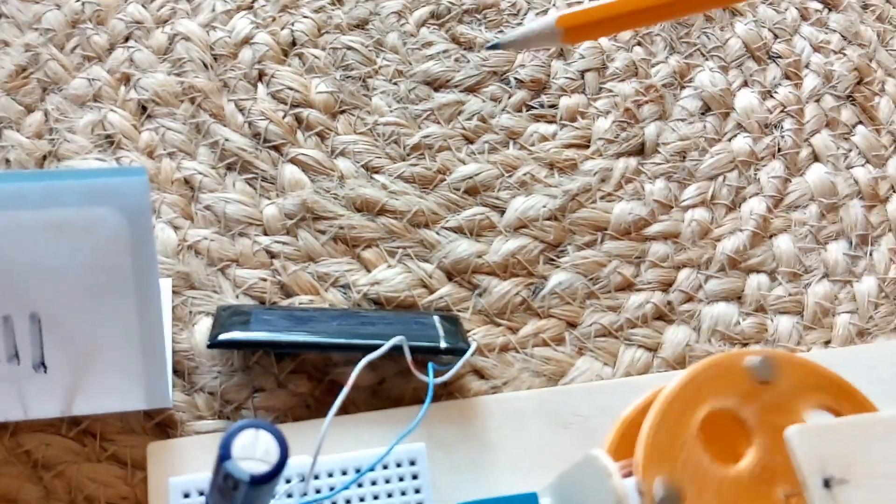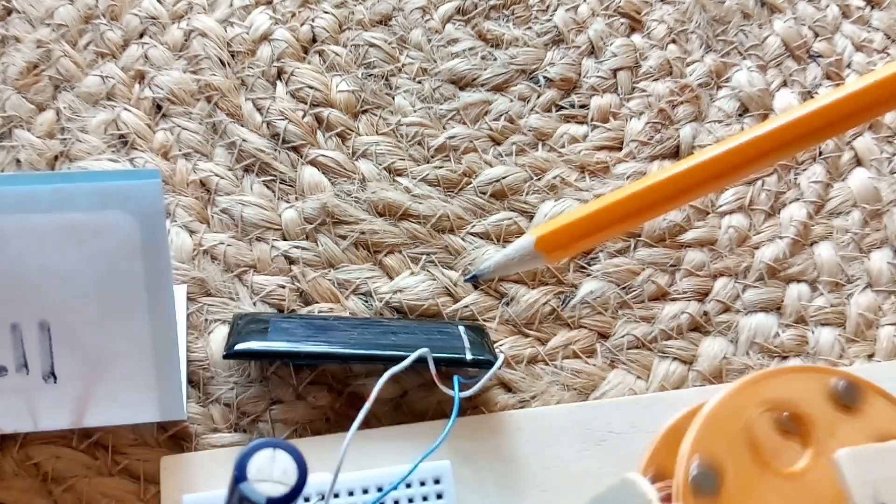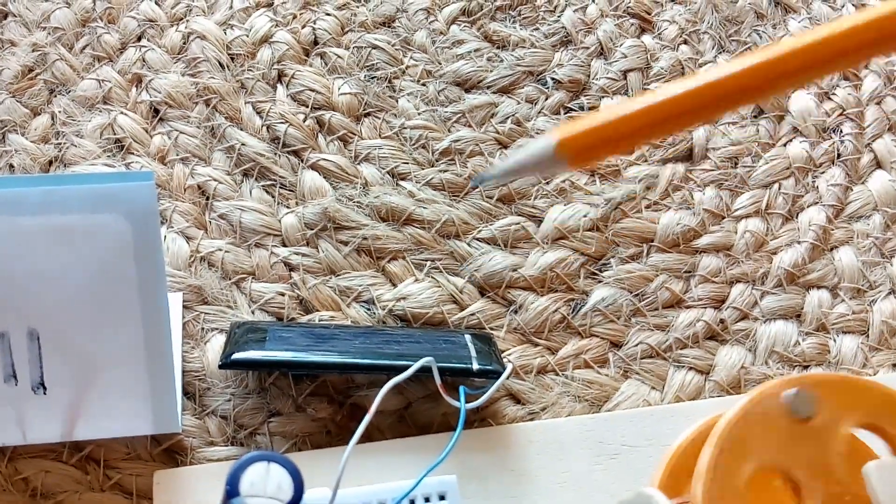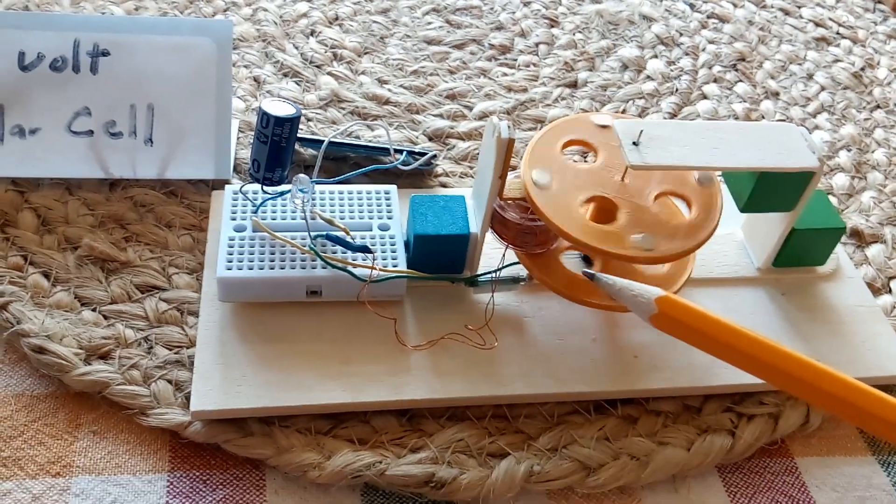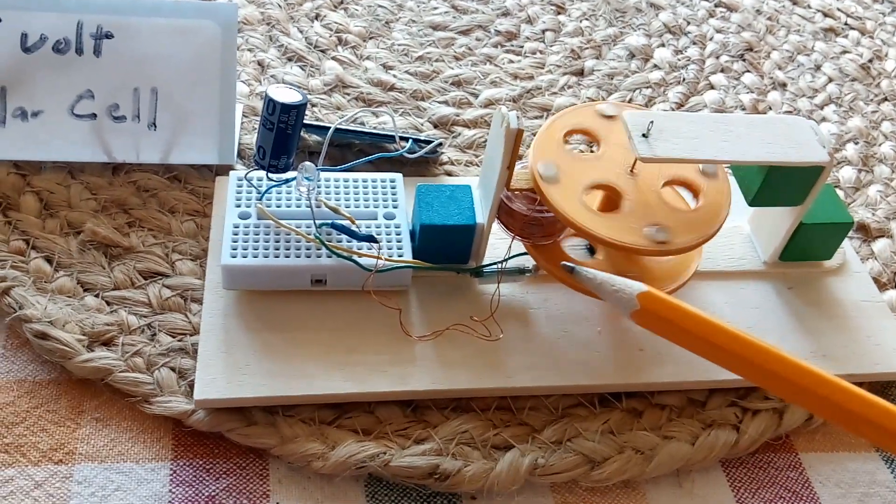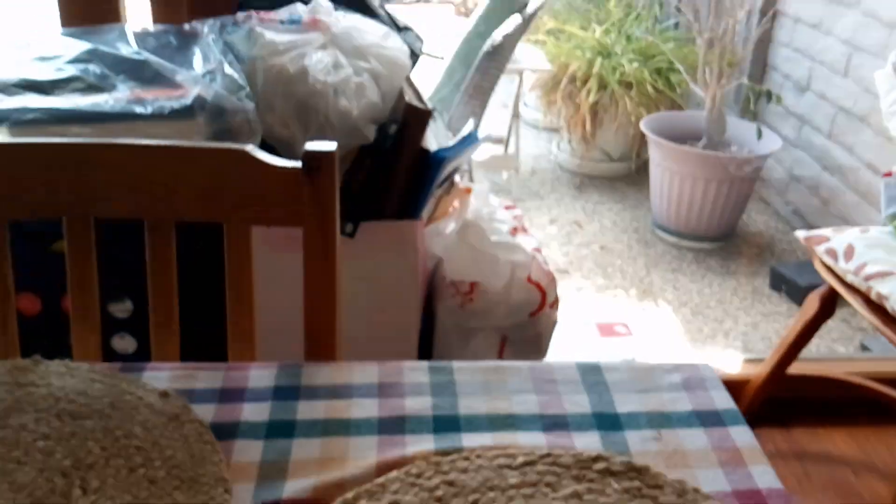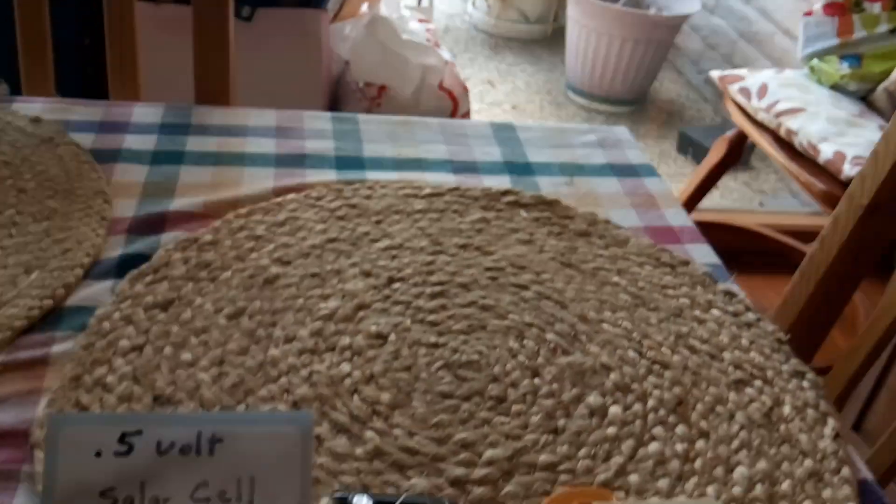What's weird here is this is just half a volt, a solar panel. That's all it is. It's got the amperage though that you need to push that wheel around, just pointing it out the window using solar energy here.